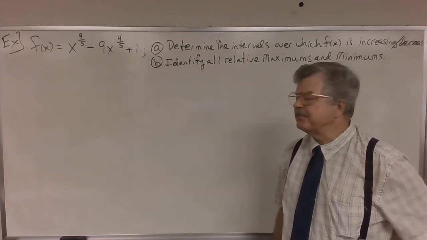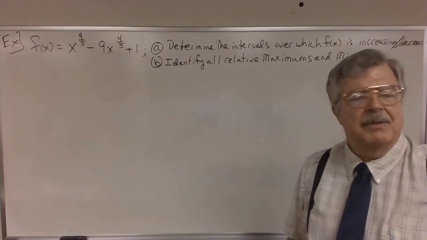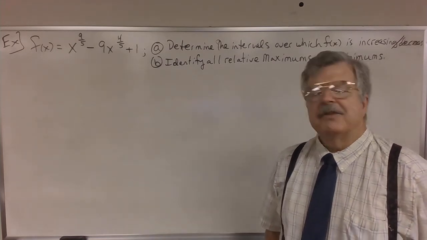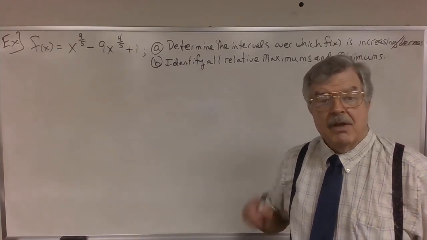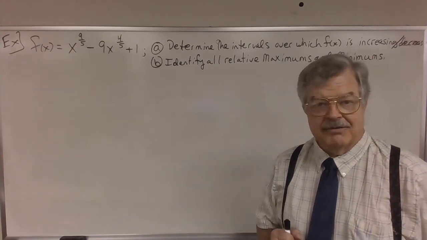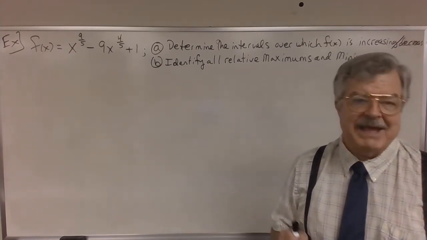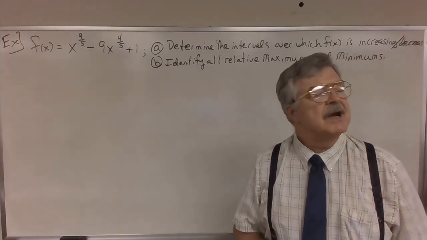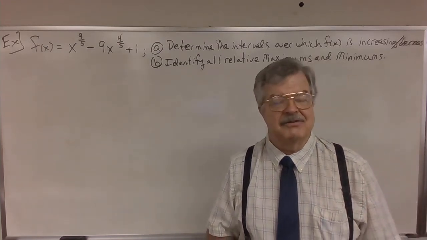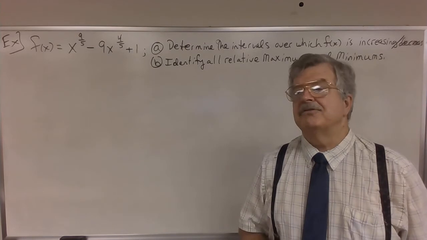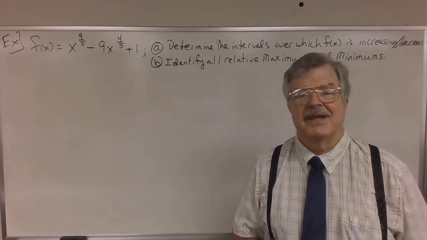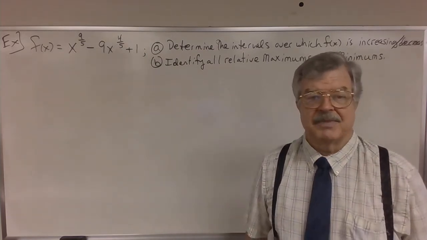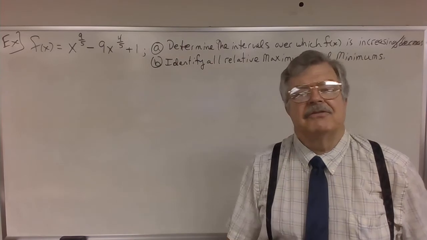Here's our function. And one of the reasons we're doing more relative maximum, relative minimum exercises is that so far in our examples, all of our relative maximums and minimums have occurred at type A critical numbers. That's not always the case. Sometimes we have relative maxes and relative mins at type B critical numbers. Sometimes we have functions that have relative maxes and mins at both type A and type B critical numbers. So this is an exercise that we should see.